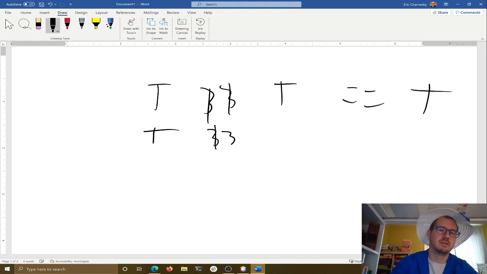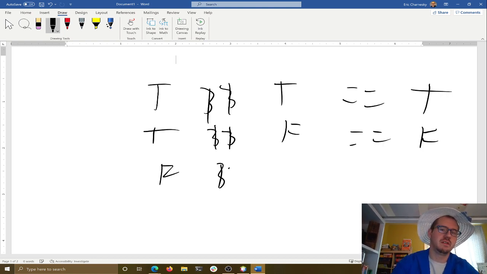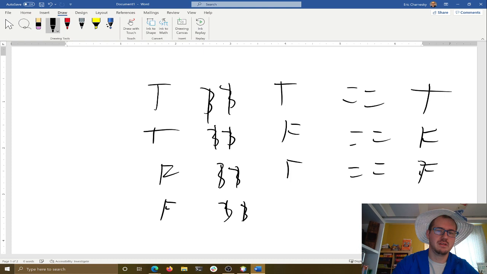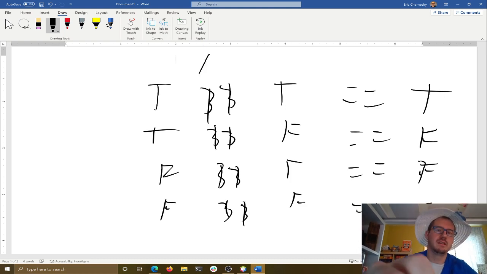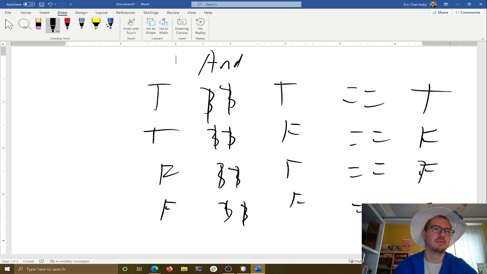True and false is false, because one side is false. False and true is still false, because one side is false. And then false and false, the whole thing is false. So with and, both sides have to be true to make it true.